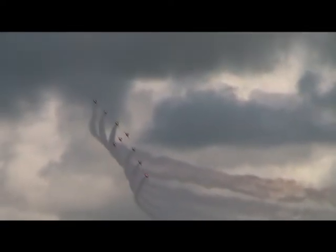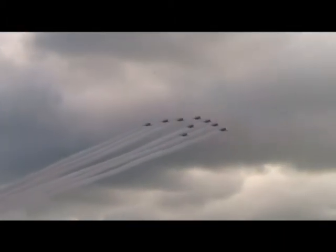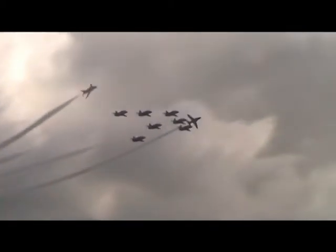Now they turn in towards us on the display line here in 9 Arrows, so 9 Red Arrows in the form of one large red arrow. Watch now as the smoke goes off. Reds 8 and 9 out there on the wingtips. Barrel roll back to the rear of the formation to pick up Feather formation.